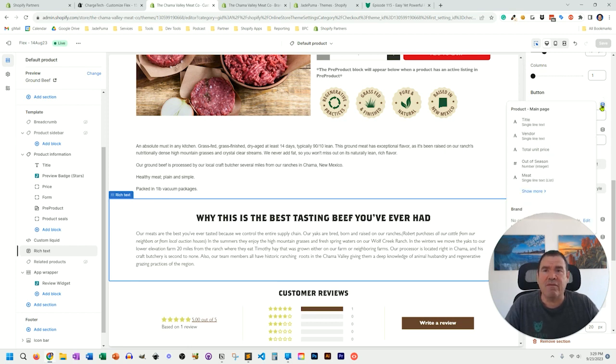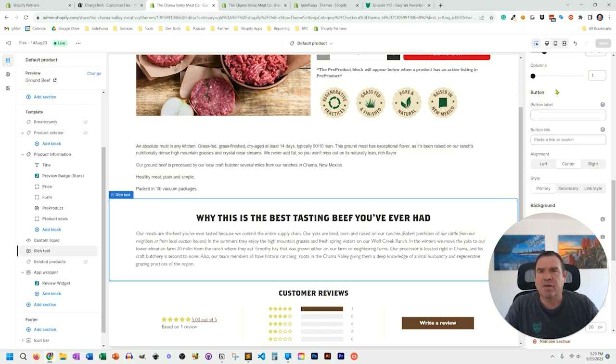Not every setting will have a dynamic source, but you'll see these little can icons in your settings, and it's fun just to click on them and see what data is available to be used in that setting. Every time you click on an icon, depending on the setting, you're going to get a different list of content that's available, because the theme and Shopify are smart enough to know that this setting uses this type of information. That type of information could be a color, a file, a text string.